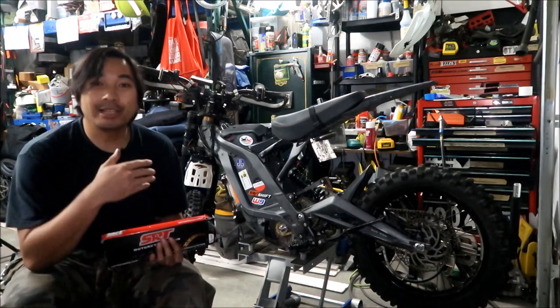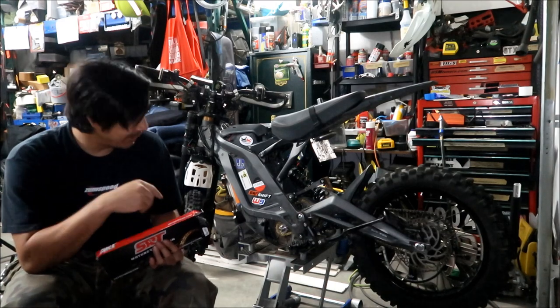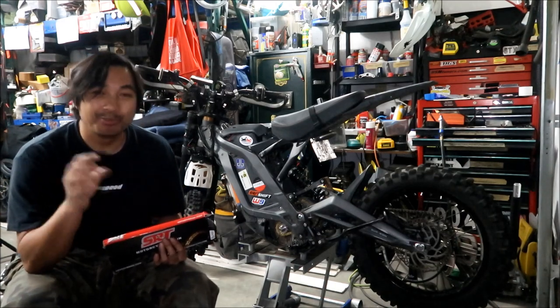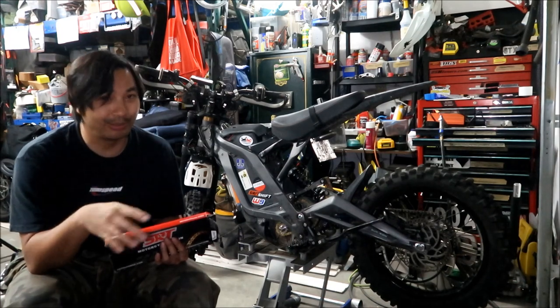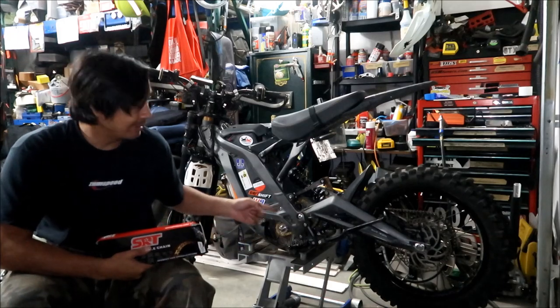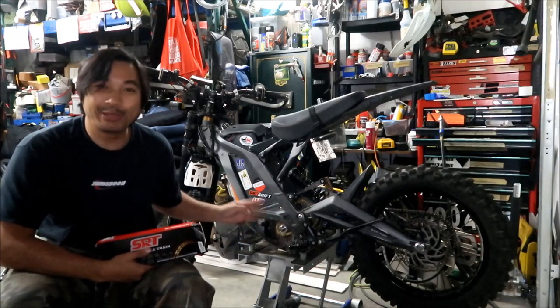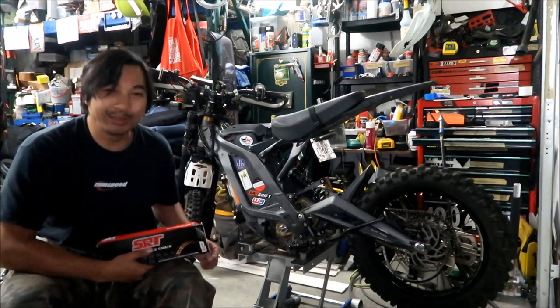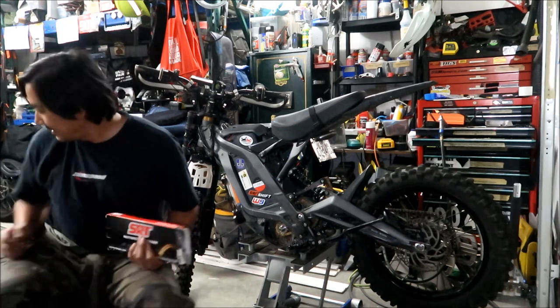If the sprockets last a long time on this kit, you could just keep on throwing new chains in there. But keep an eye on the sprockets. Make sure they don't get too pointy. When they get too pointy and the teeth are almost all gone, you need to chuck that thing. So hopefully these sprockets will last a long time. And Hades Mega's plan is to just replace the chain or chop the chain and then stick the leg back on there. That's my plan.